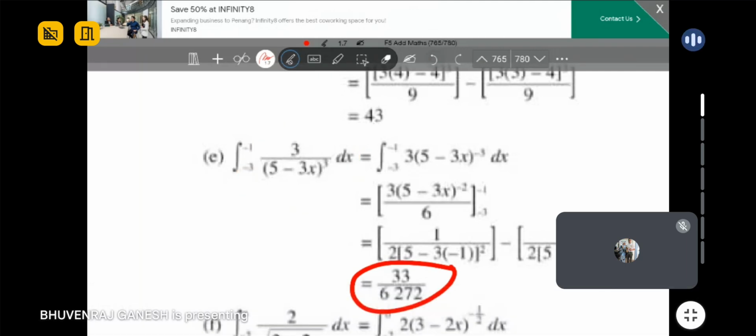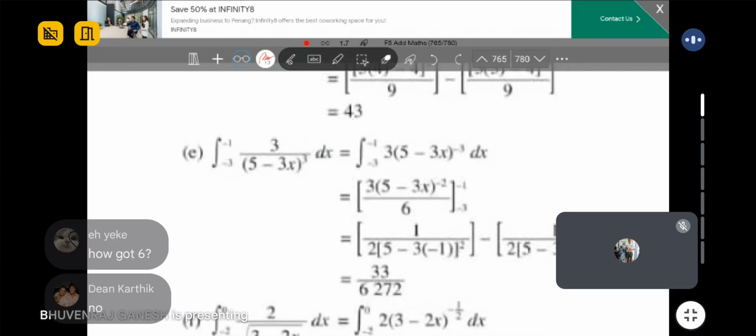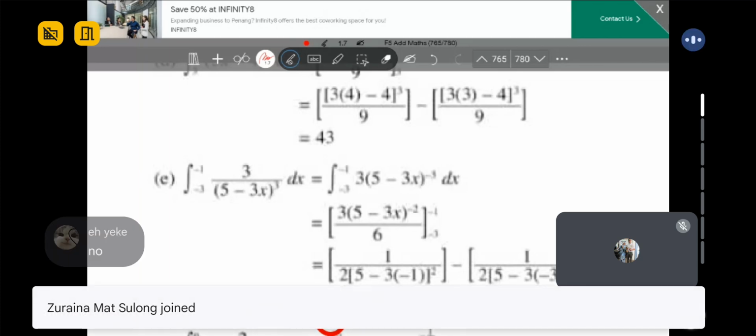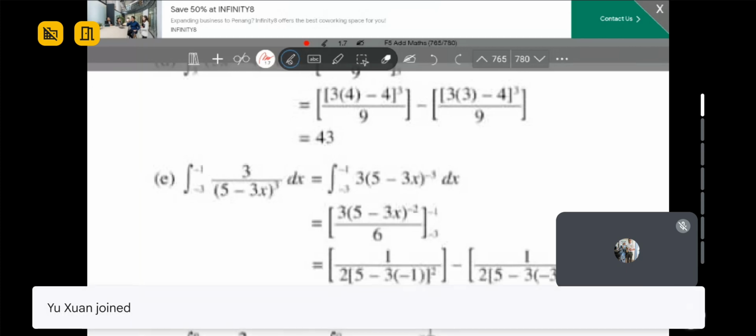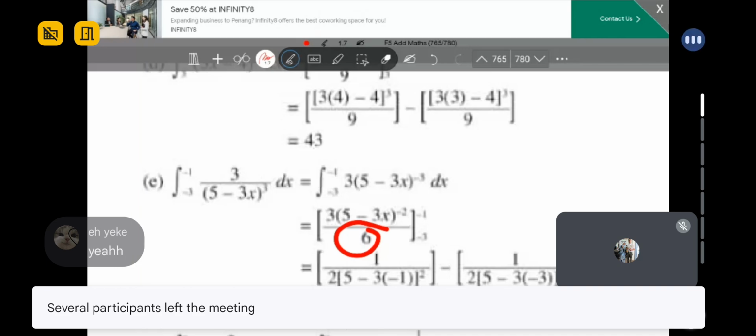Okay, so any question so far? Everyone here? No, how about 6? Wait, let me see. You mean B6? Are you referring to this one? Kamu tengok 6 ni ke? This one. Then which one? Kamu tengok 6 mana? Saya pun tak nak. Oh, 6 ni ke? Okay, okay. Okay guys.